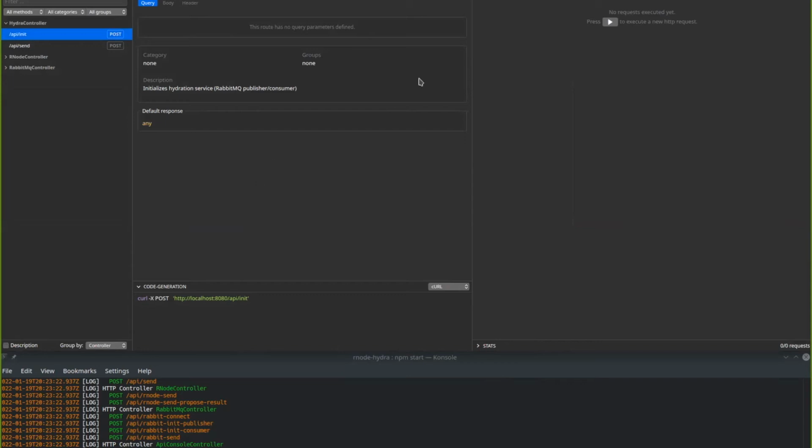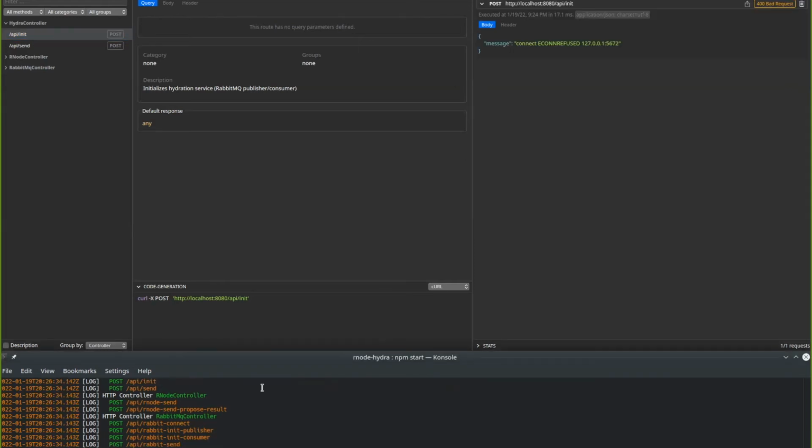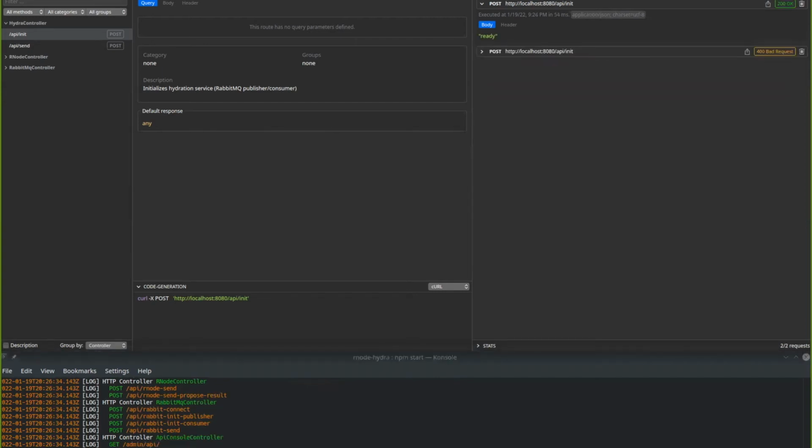I just want to show that this way of thinking can be very nice for any developers: without any deeper understanding of how to set up the Archer network, they can use the HTTP API, which is much easier. Now that this is started, I will try to initialize again. Okay, I get the ready response.